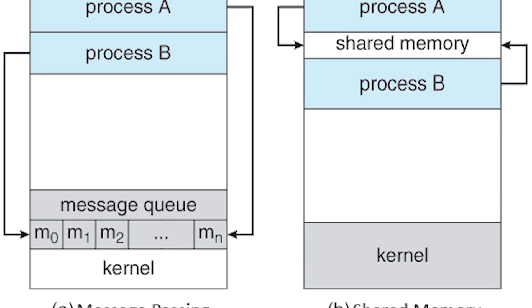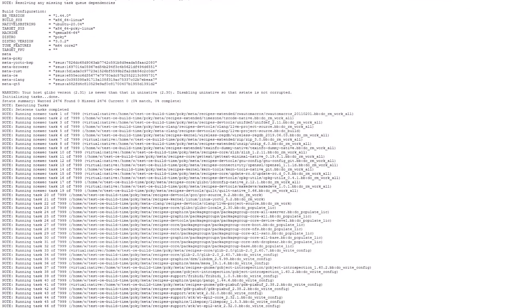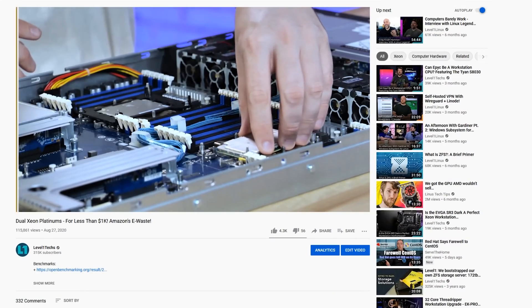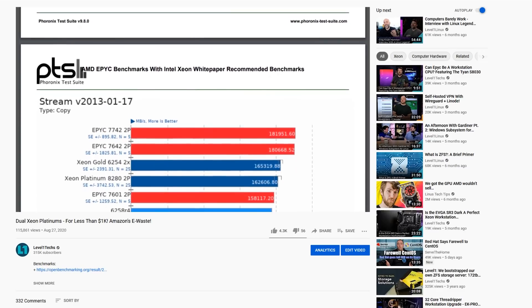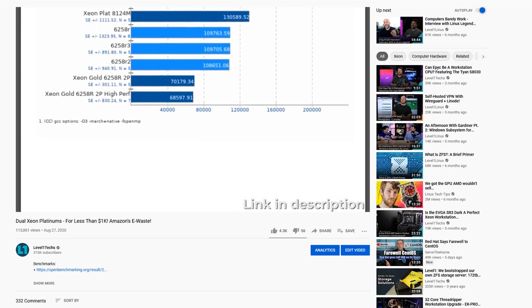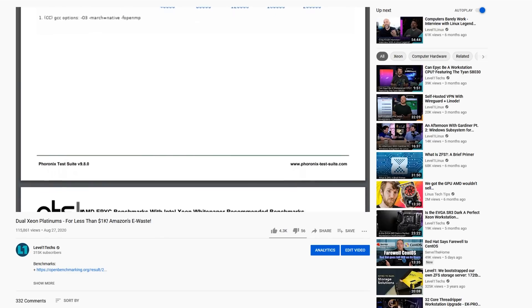With a two-socket configuration, there's also an inter-process communication penalty — anything that has to cross sockets won't run as well as stuff that stays inside a single socket. Fortunately, for most developer workloads except perhaps simulation, it doesn't matter. Moving from dual 18-core to 28-core, the performance is pretty close, because you lose a little overhead to inter-socket communication, except for jobs like rendering and compiling. You can do distributed compiles across physical machines without much penalty, and the latency between physical machines is way worse than latency between sockets, which in turn is worse than latency between cores on the same package.